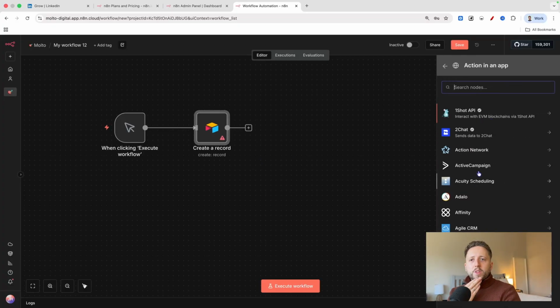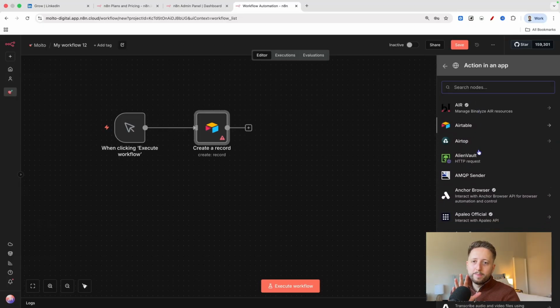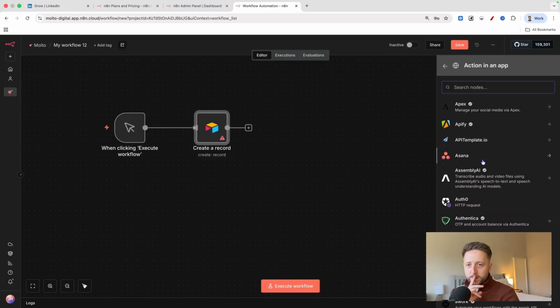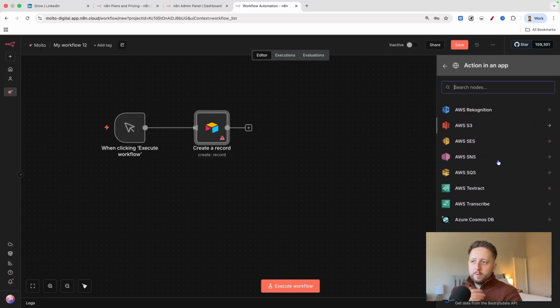And you've got tons of stuff here. There are loads of apps that you can look at, and you can run loads of different things, and all of these apps are integrated with n8n. All we're doing is either getting a piece of data from that application and that piece of software, or we're uploading data to that application or piece of software. Again, just think of it as data flowing around, and just moving data from one place to the next.